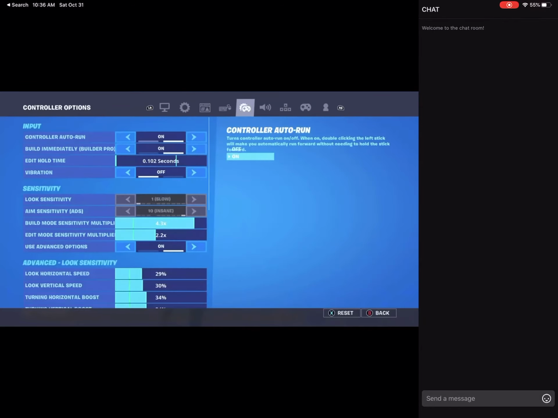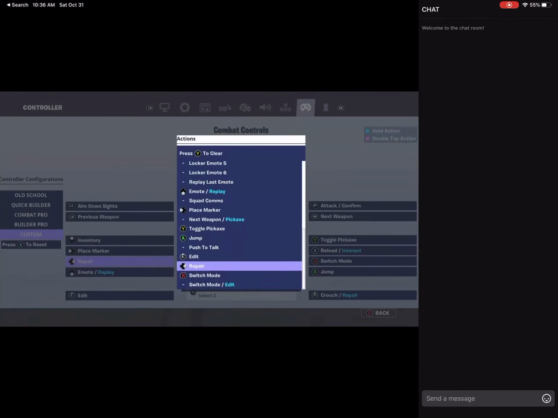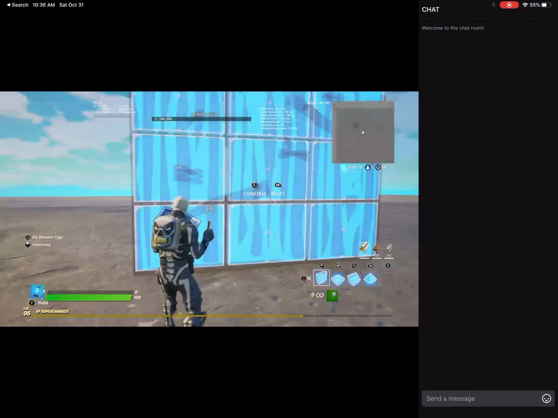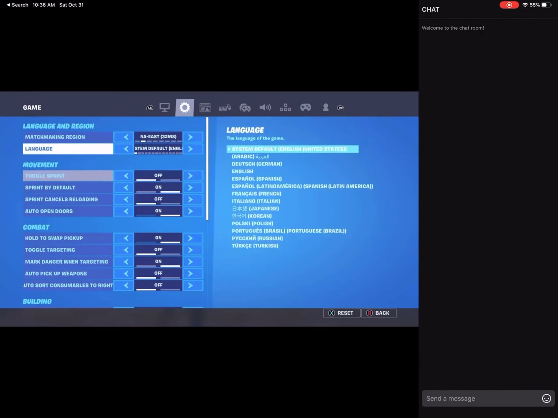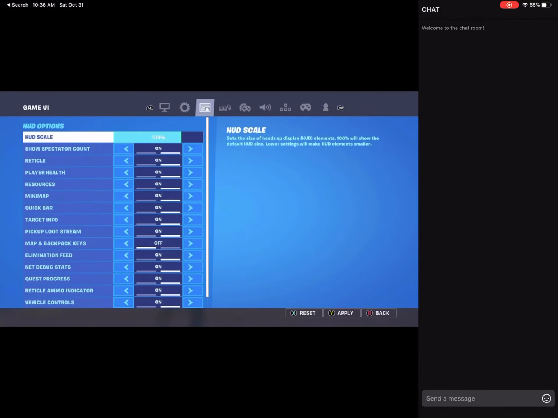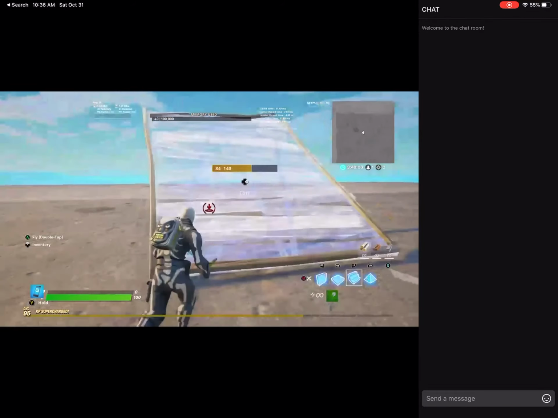First you're gonna go to your controller settings and controller configurations, and then you're gonna head up to switch mode and edit. Now this will be like normal, and you have to make sure you have your edit on release on, and then make sure your edit's on at all times.